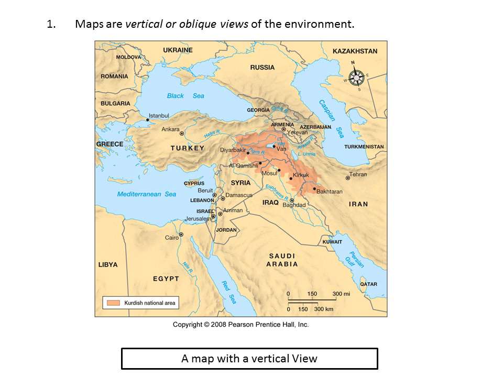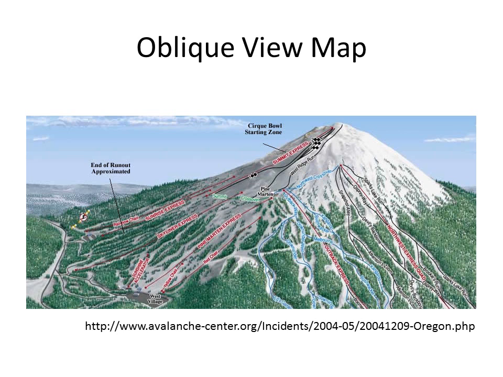Here's an example of an oblique view of a map. In this case, it's an avalanche zone, an area that has some ski runs, and you can see that an oblique view is a good choice to be able to visualize this 3-dimensional surface within a 2-dimensional environment. It allows you to get a look at the relationship between the different geographic features and have some sense of elevation and the spatial connection between them.